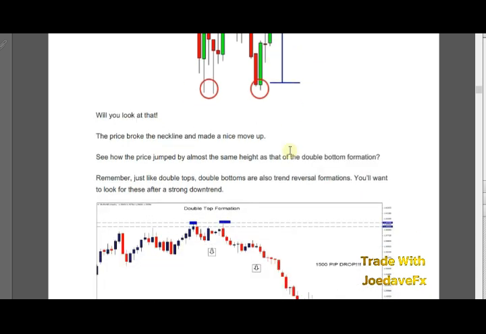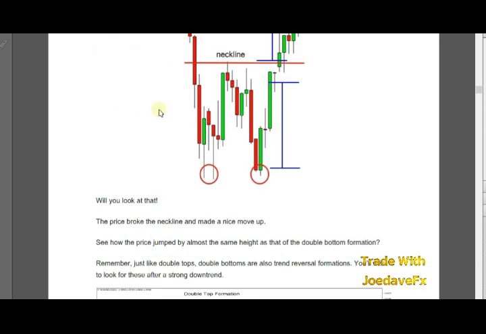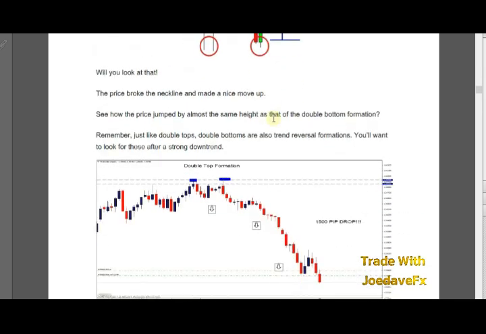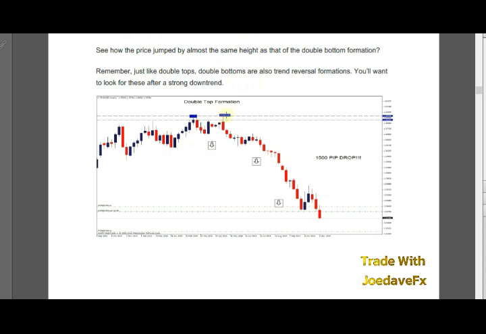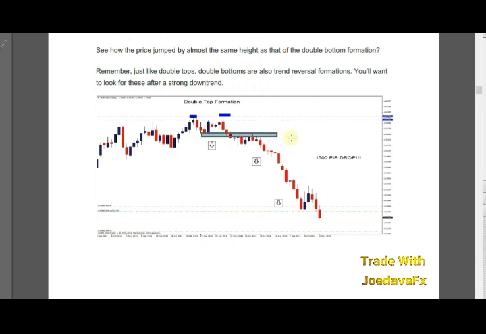I'm going to be explaining those as well. So that's the double bottom and the double top just being explained. You wait for the neckline to be broken before you enter the trade. That's just the information there. You can see this one top, this second top. You will see that price broke through it. Then you see this. Now if I draw this zone here, you will see that this is a break and retest.